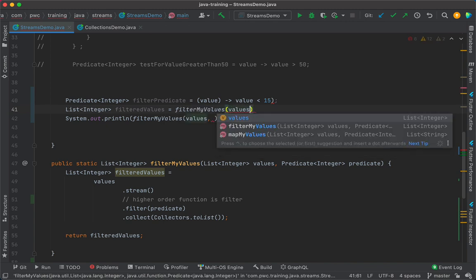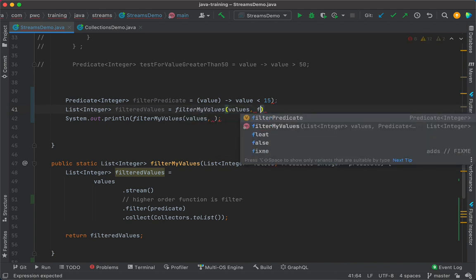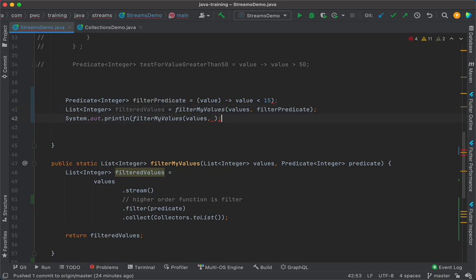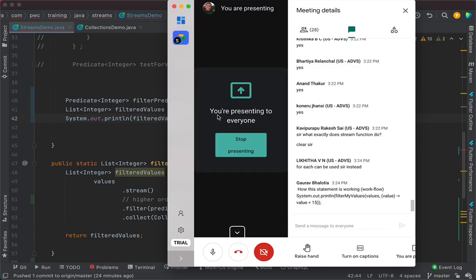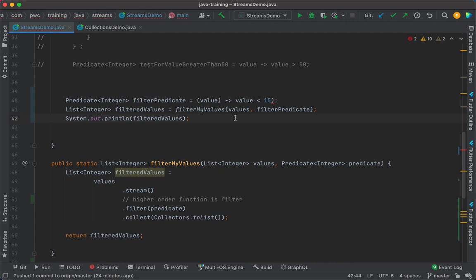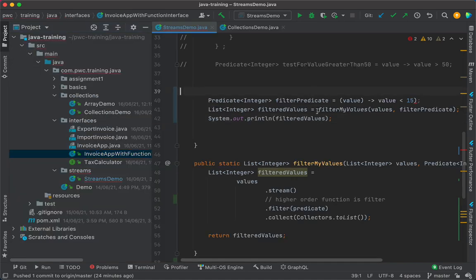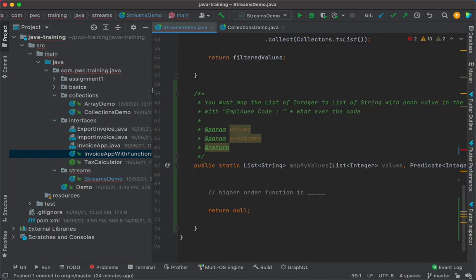I will pass values as a parameter and filter predicate as a parameter, System.out.println, and I will write here filtered values. Now this is okay, right, Gaurav? I have broken this down into multiple lines of code.